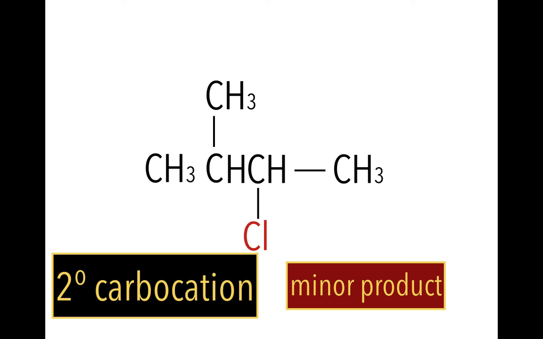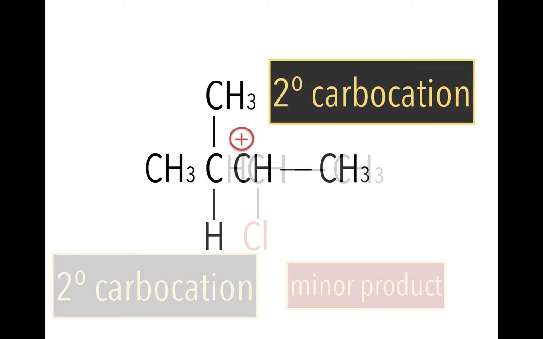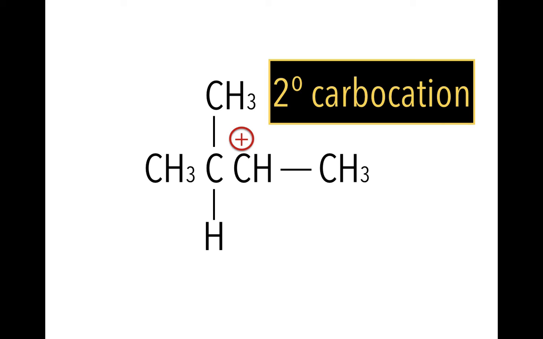Now, there's actually another version of this molecule that is more preferable, that is more likely to happen. Now, why? So we'll go back to our previous image. So here you see again, we have our second degree carbocation. Now, if you recall second degree carbocations and how they compare to a third degree carbocation, third degree carbocations are more stable. So thermodynamically speaking, this molecule would rather be in a third degree carbocation state, a rearrangement.